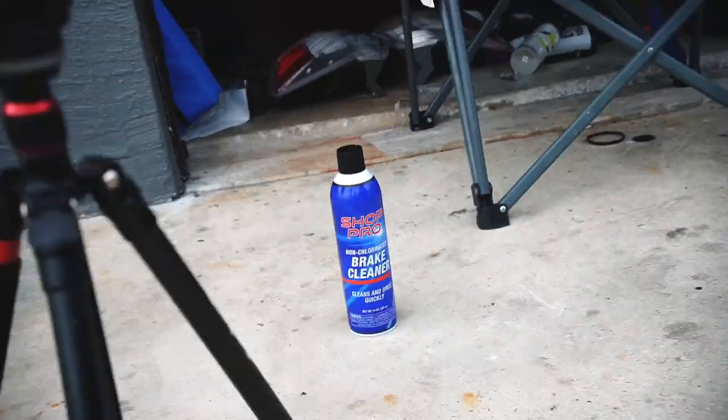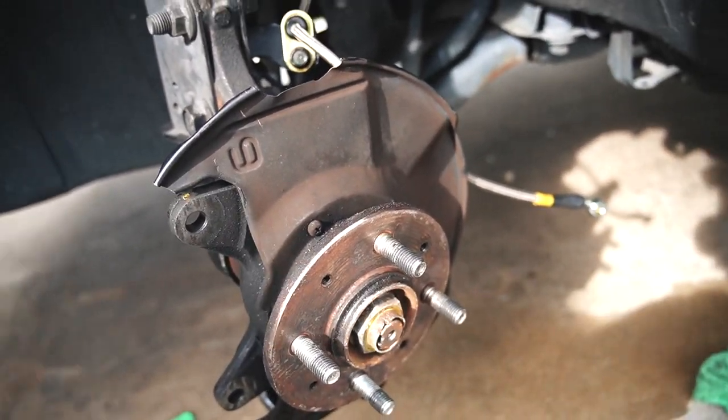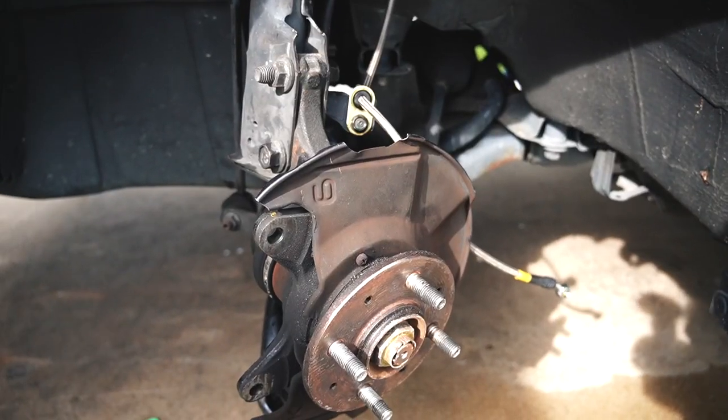So we have brake clean right there. With the brake clean, we're gonna brake clean all this stuff down, put on the new rotor, brake clean it, then slap on our caliper, brake pads, and then attach the brake line, of course. Then we're pretty much done with the side. It's a fairly simple process.